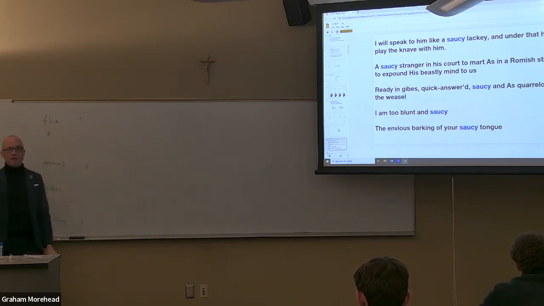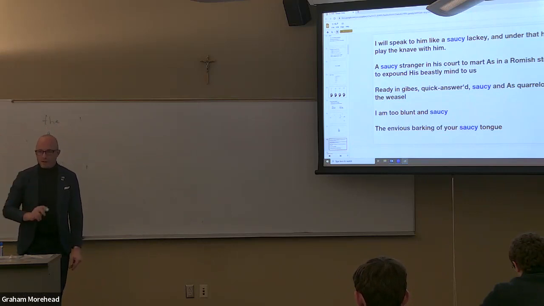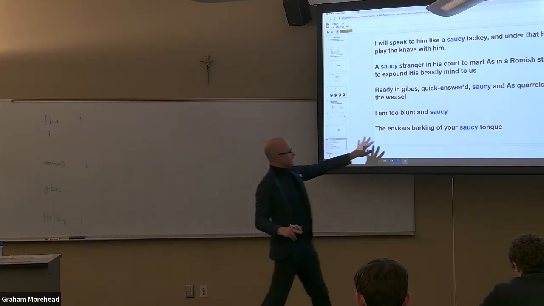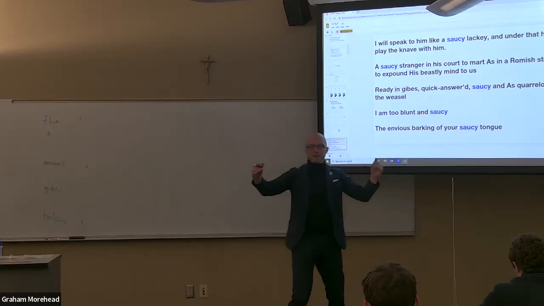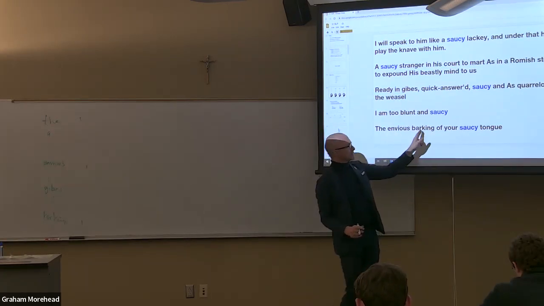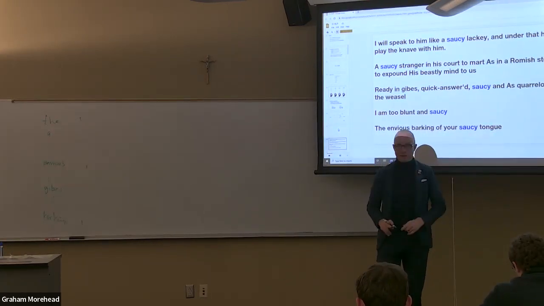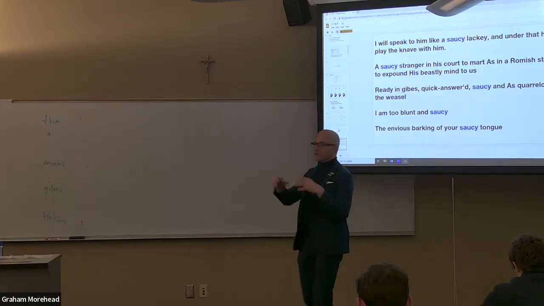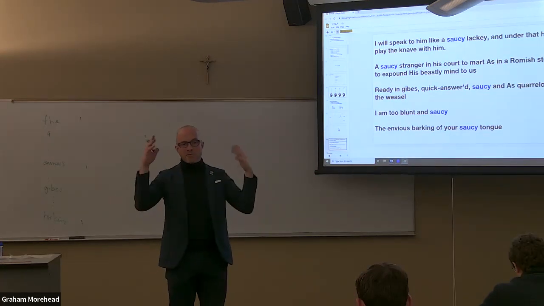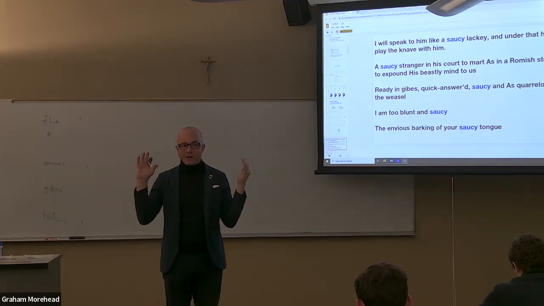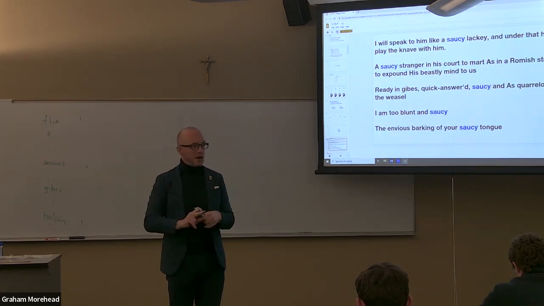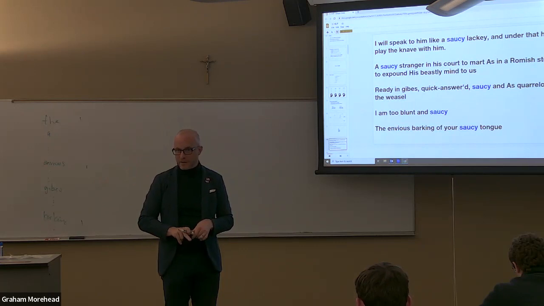But let's say we do that for every word all at the same time. So as we go through this one sentence, we're adding to those counts for the vector for "saucy", but also the vector for "the" and "envious" and "barking", "of", "your", and "tongue". So if there's maybe 5,000 words that appear at least once in Shakespeare, then you end up with a 5,000 length vector, and you end up with 5,000 of them. Make sense?